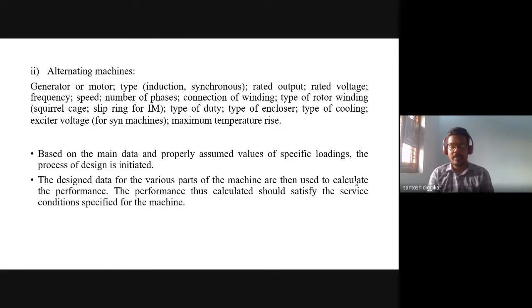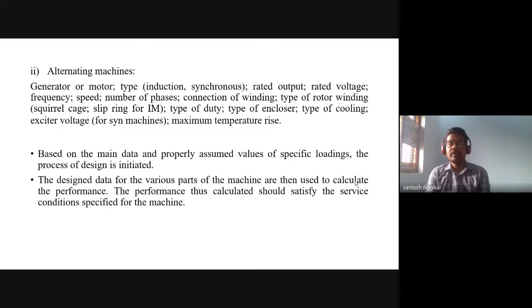While designing transformers or DC machines, I will say what is the value of specific loadings for the magnetic materials or for the electrical materials. Once we assume certain data and the main input data, the process of design is initiated. The design data for various parts of machines are then used to calculate the performance.